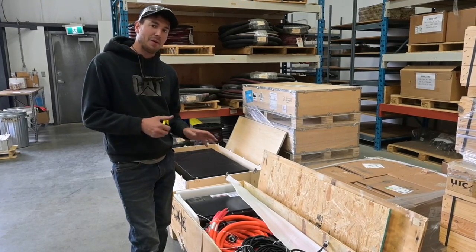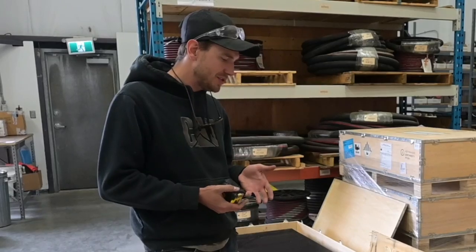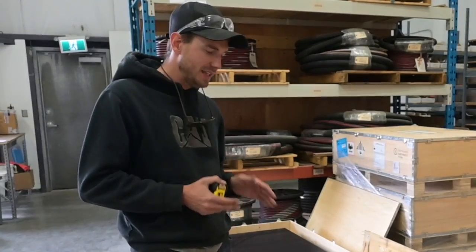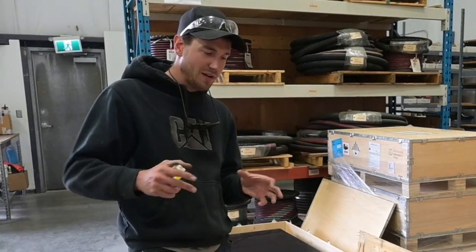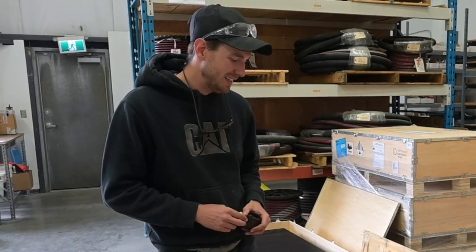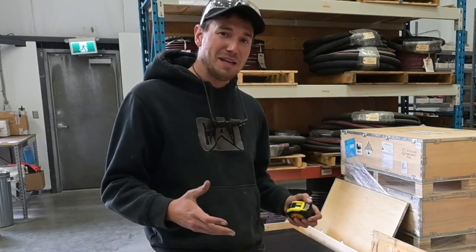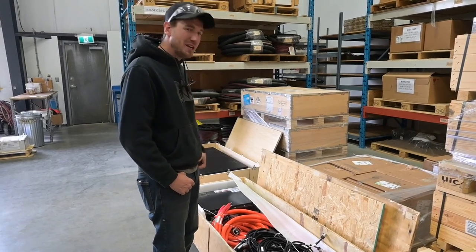If we bring them home today we'll actually start mounting them, making sure they fit within the frame, that we have good suspension for them, and then I can start getting my mind around how we're going to wire them into place. It's nice that we're going to have four because that means we're also installing the actual battery voltage we need to operate. The other four are going to Floodraulic in Toronto because they have another axle as well as the computer called the VCU - our vehicle control unit. They'll be able to connect their VCU onto our batteries in the shop, and with a throttle pedal they'll actually be able to turn the axles in their shop, making sure everything works before it gets shipped to us.